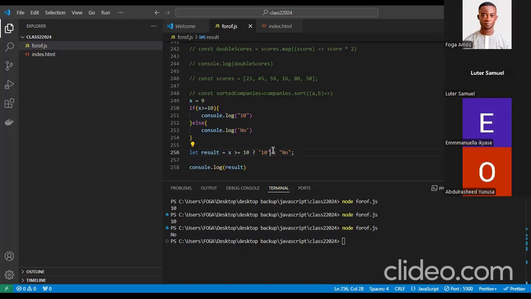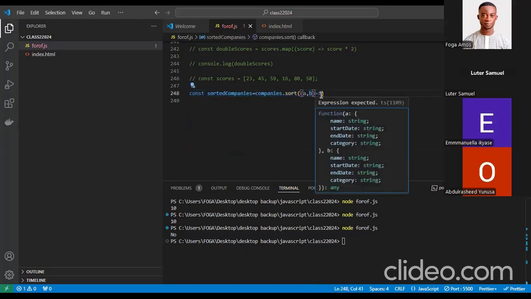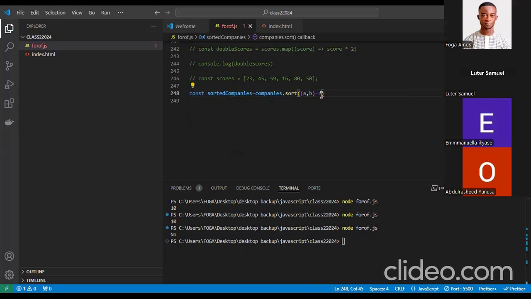Now are we clear? Yes, sir. Okay, all right. So we are going to do the same thing here. I just wanted to show you guys. So we have gotten two values, A and B, right? Yes, sir.